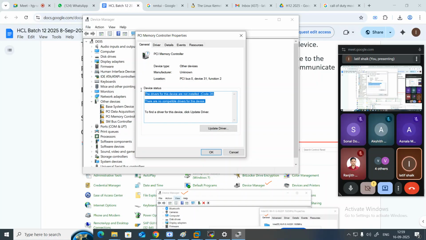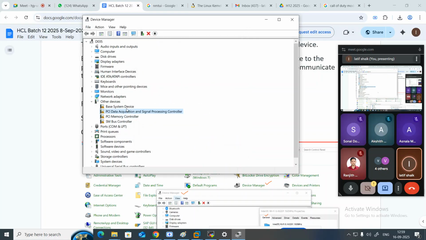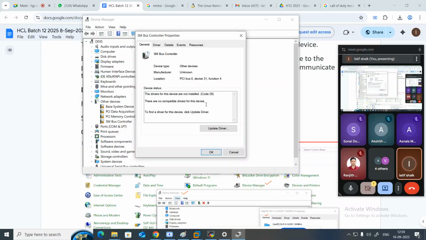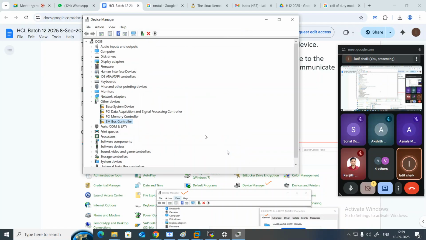Code 28 means that for certain specific types of devices, like specific chipsets, the related drivers are not installed, and my operating system also does not have them. That's why it is showing the yellow mark. We have to open it and check its properties in the General tab. You can find why it is showing this warning symbol. So the drivers are not installed. That's what we got.